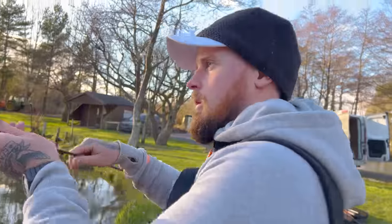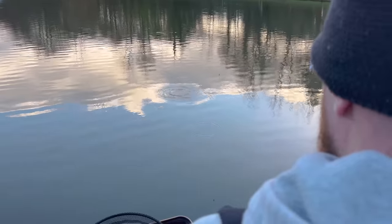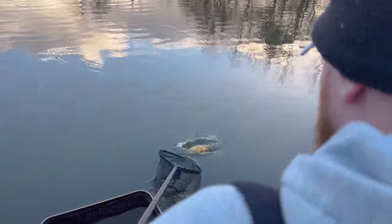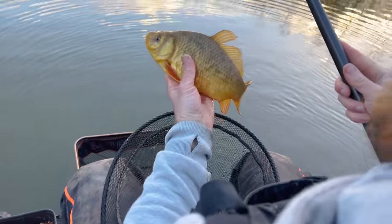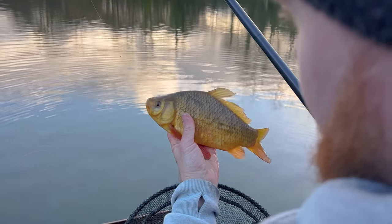Is that the extra-small one? That's the extra-small one — teeny-weeny. It'll stop you from overfeeding — you can only put a ball the size of your thumbnail in there. So you're going to be using the same size every time. Just a nice little trick. Let's get it in — catch some fish. Is this going to be another big roach? Oh my lord — I've got that on camera. It's a crucian! A crucian? I didn't even know there were crucians in here. How's that for a turn up?